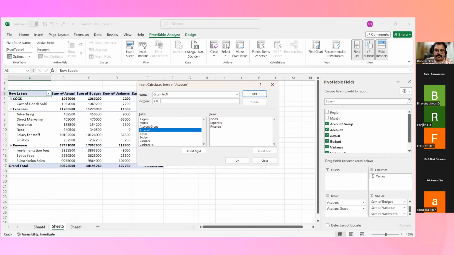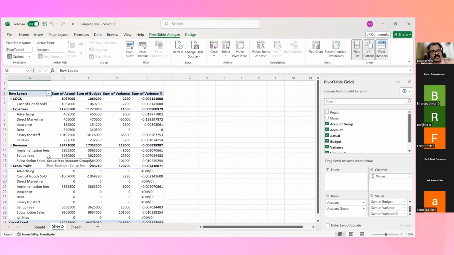Gross profit is equal to revenue, insert item, minus the cost, insert item. Once I do that and give OK, GP, gross profit. You will find that it's all in a different order. Don't worry about this, because the next thing I'm going to show you is how to format these into one cell. I'll do it for you.